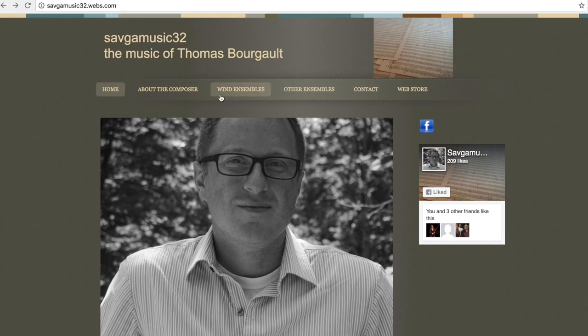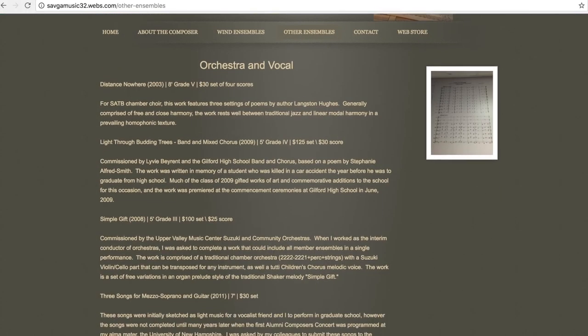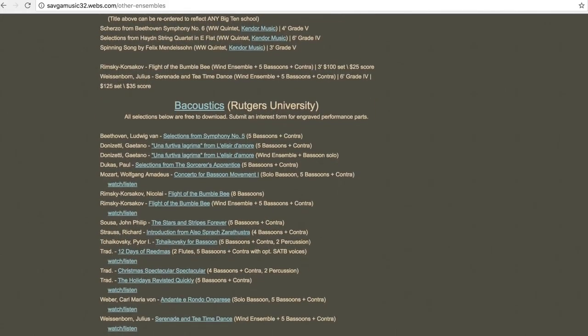Instead of just playing quartets with more than one bassoonist on a part, I have a colleague, Dr. Borgo, who is our in-house arranger. I would tell him, 'Hey Tom, I need an arrangement by tomorrow — can you do this?' And he reluctantly comes up with something. We've created our own library of bassoon pieces. I usually select standard repertoire so students can learn excerpts — we have a Tchaikovsky arrangement, a mashup of Tchaikovsky 4, 5, and 6, all the big licks. The soloist can learn how to approach these excerpts in a very friendly bassoon ensemble environment.